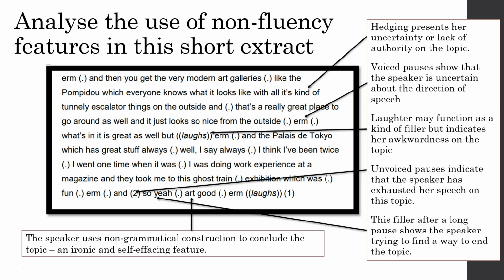And finally, she chooses to end it with this non-grammatical construction, art good, which is sort of a playful way of ending. So we can interpret in the context of a speaker trying to speak continuously and fluently on a subject they don't perhaps have tons to say about. You then see a lot of non-fluency features in the extract. So hopefully I'm being a little bit more direct and clear about my topic that I'm speaking to you here today, because it's something that I know well and I've prepared well. But obviously in different contexts, we then start to see non-fluency features proliferate in a piece of speech.